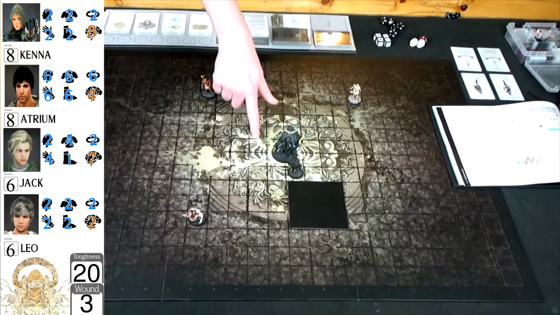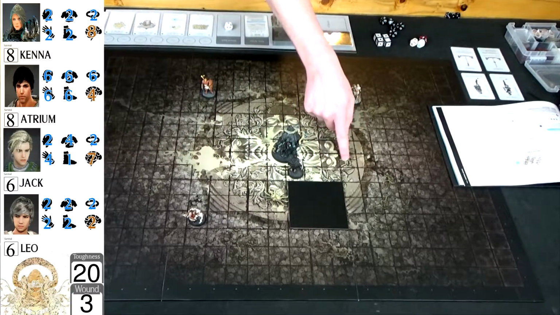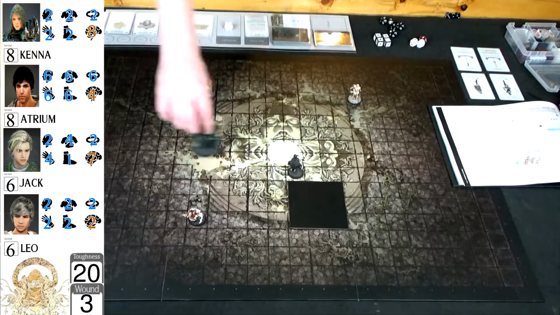Face the furthest board edge, which I think is either way, right? 1, 2, 3, 4, 5, 6, 7, 8, 9, 10. Yeah, it's either way. And full move. It's going to get all the way to the board edge. Okay, whatever. It's just spew.